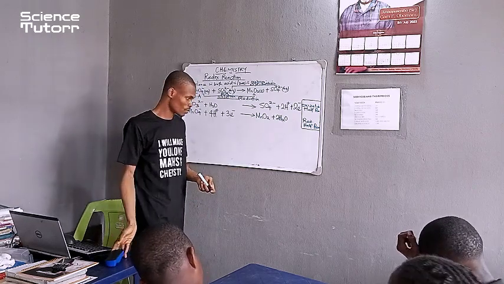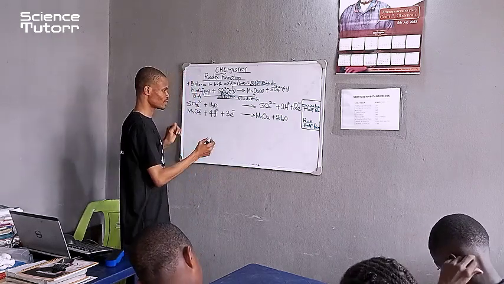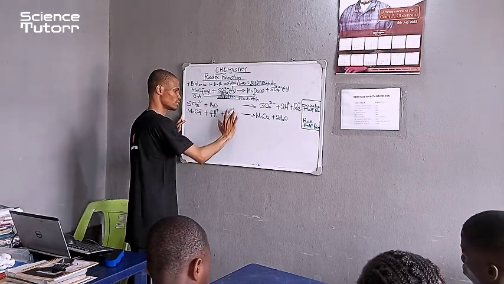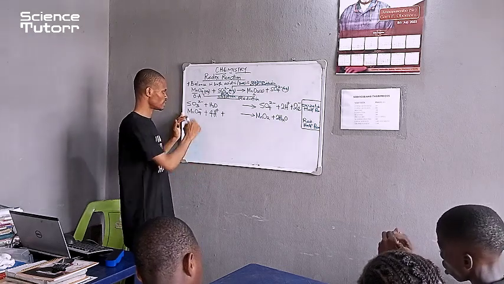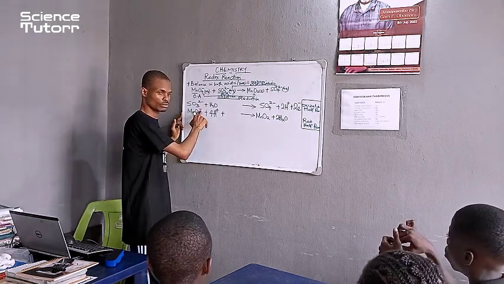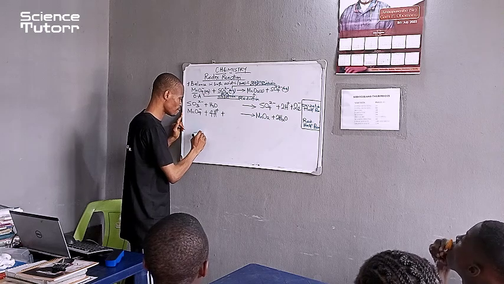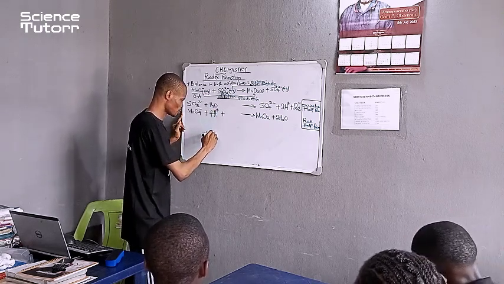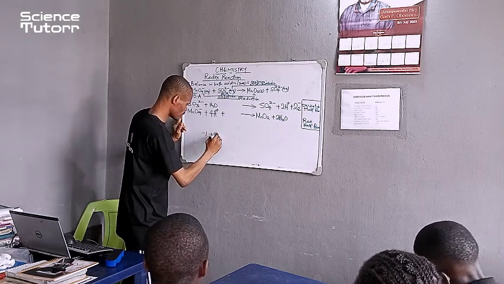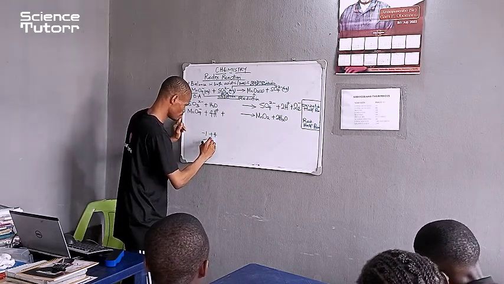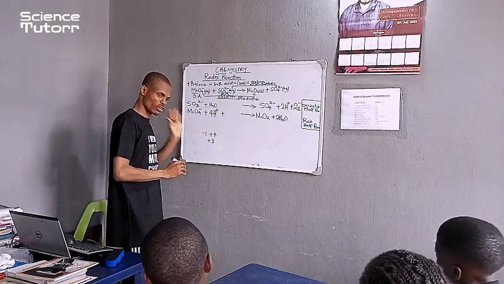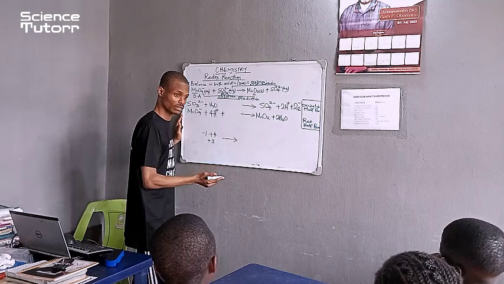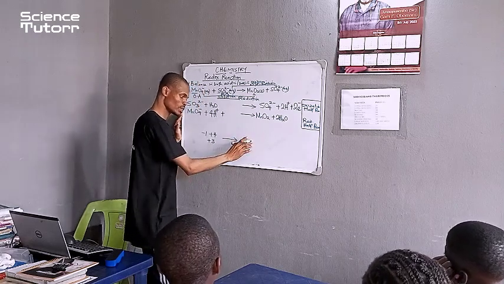This time the charge will be confusing for students. So let's do it again. Before we have 3e minus, let's balance for charge. How many charge here? 1. So it means minus 1, right? How many protons here? Plus 4, right? That gives us how many? Plus 3 on the left. Now let's compare it to the right. How many do we have on the right? We have none. Plus 3 and 0, is it balanced?